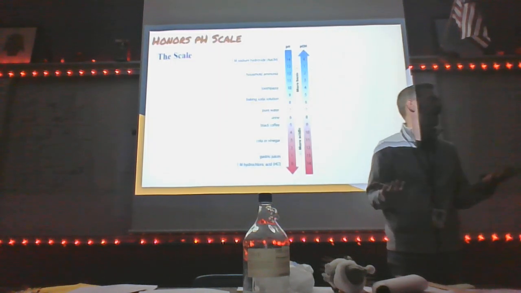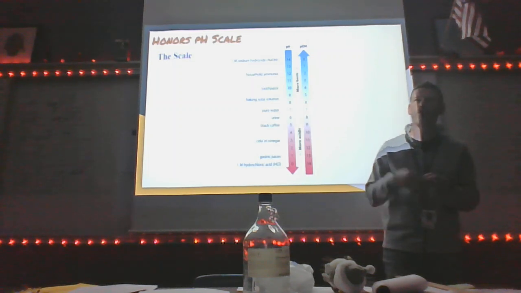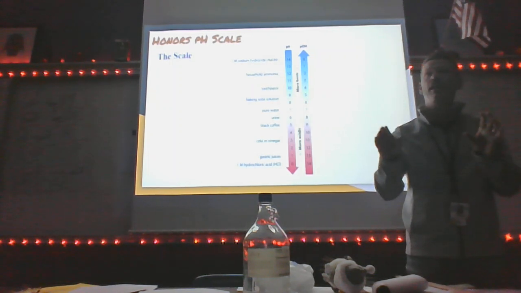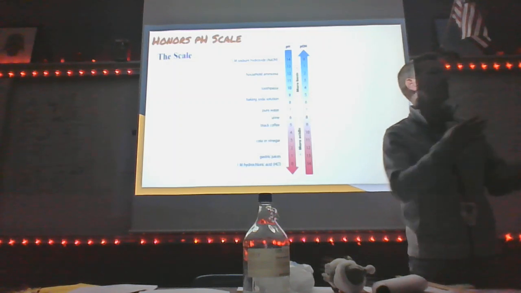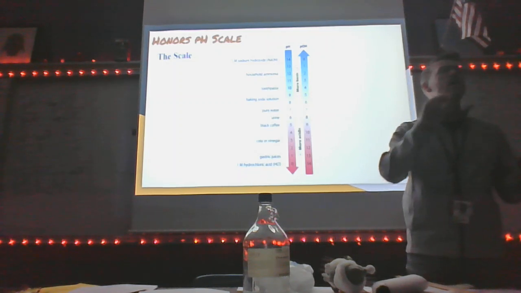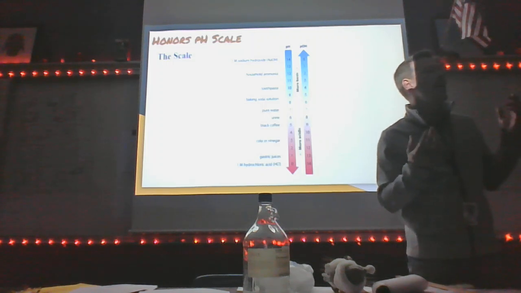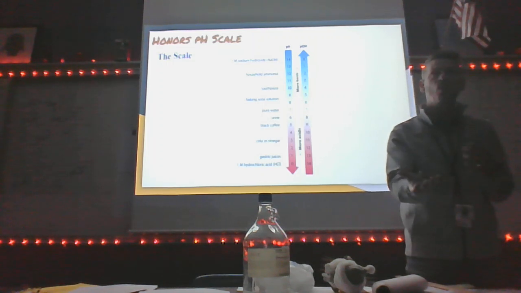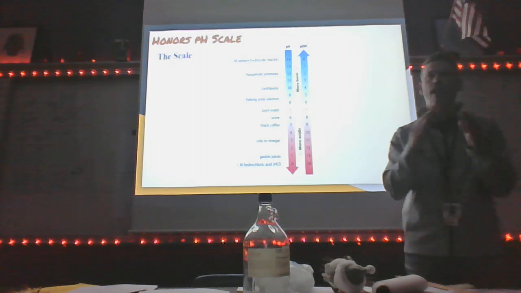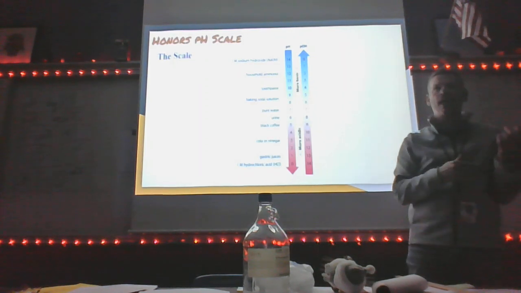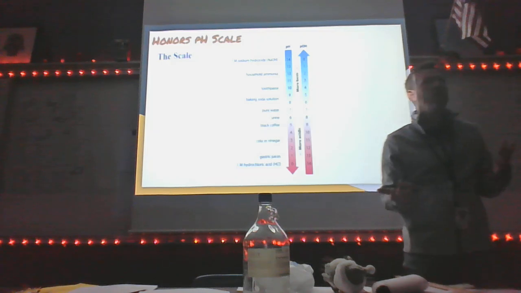For example, if any of y'all have a swimming pool or a neighborhood pool or whatever, one of the things that they're in charge of doing is keeping the pH levels in check. You'll see that the pool guy will come by and he'll take a sample of water and he'll add some indicator and look at the colors that it changes, making sure that the pool water is within a certain pH range, because it needs to be near 7. If it gets too far away from 7 in either direction, you can't swim in the pool.